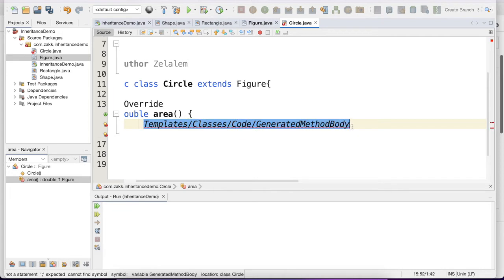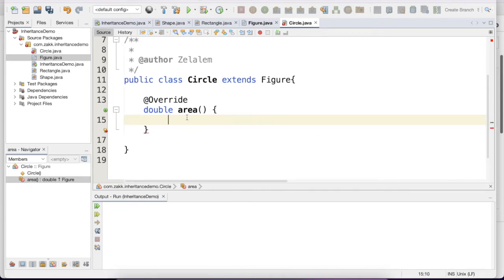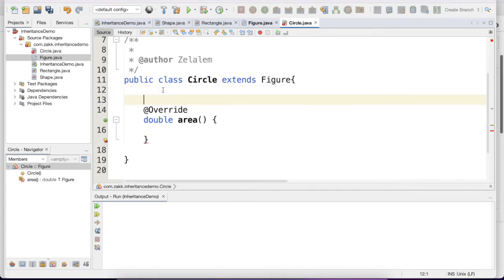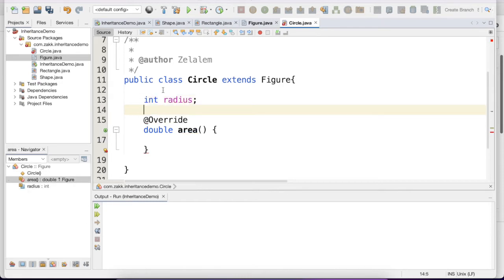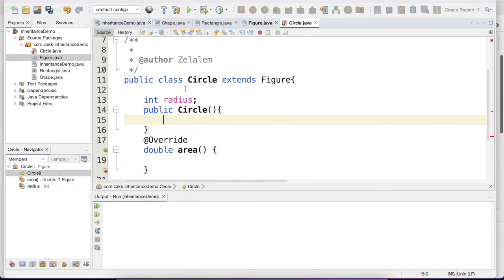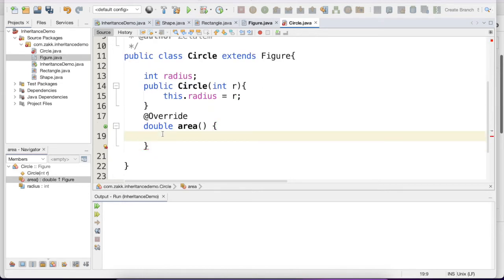Let's remove this default one, and have specifics in the Circle. We can have a constructor of the Circle class with one argument. Now we can calculate the area of the circle.